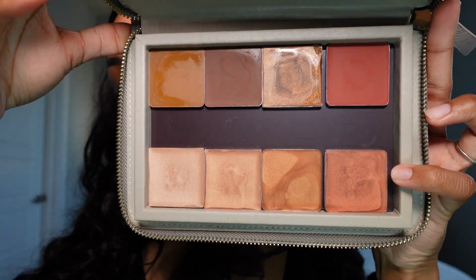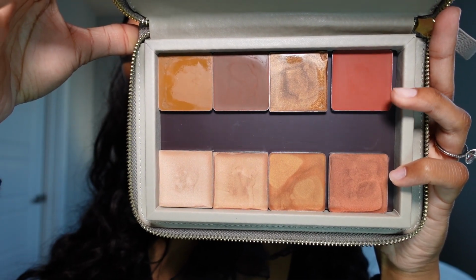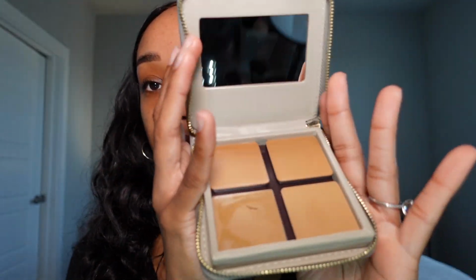Below down here are the highlighting products. On the top, there is their sculpting products. And in this palette, I went ahead and put my skin tints. So we're just gonna test these out. We're just gonna have a little bit of fun today because why not, y'all?